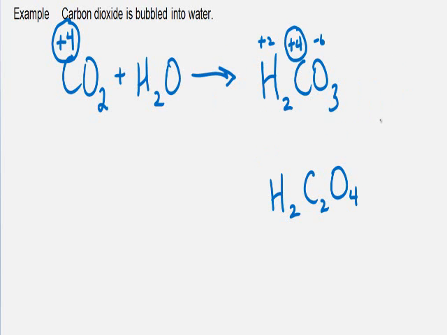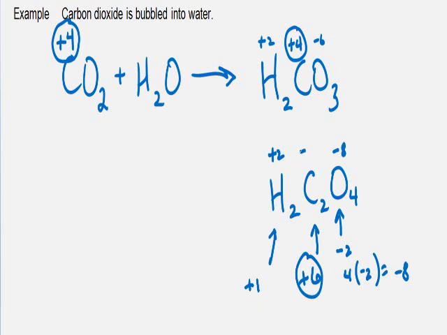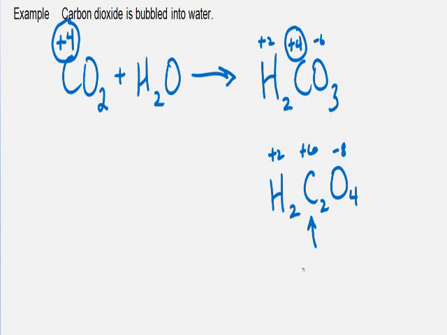Let's repeat the process for the oxalic acid. Oxygen has an oxidation state of -2. There's 4 oxygens, so that's a total of -8 for the 4 oxygens. Hydrogen is assigned an oxidation state of +1. There's 2 of them, hydrogen, so that's a +2. We have 2 carbon atoms in here. The total has to be a +6 for the 2 carbon atoms. So that means, since there's 2 carbon atoms and our total is a +6, individually each carbon atom would have an oxidation number of +3.